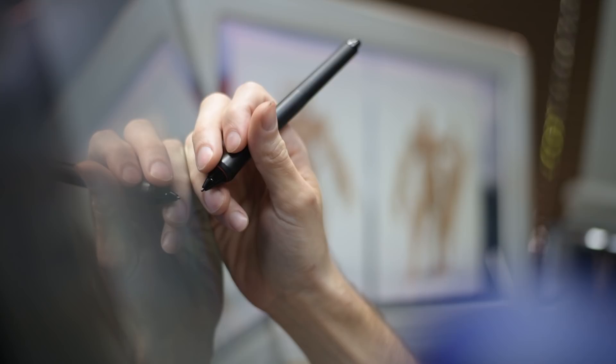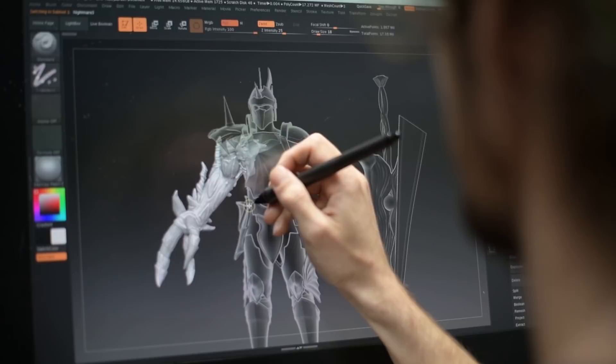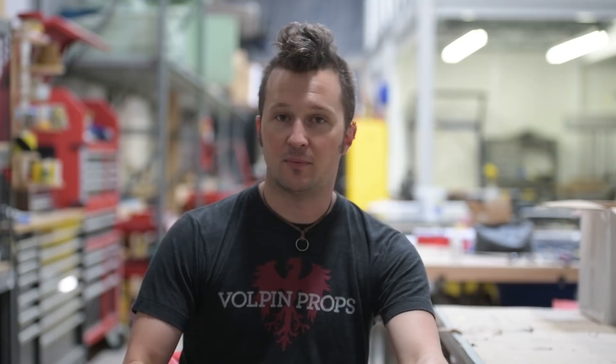This whole project is being modeled by a really talented 3D artist, Travis Wood over at Woodenleg Studios — he's actually our next door neighbor. Travis is going to be taking Nightmare and modeling him out fully in a program called ZBrush, and then taking that and dropping the poly count way, way down. This thing will eventually be very broad, flat shapes — very angular. We're going to take that model and put it into a program called Pepakura.